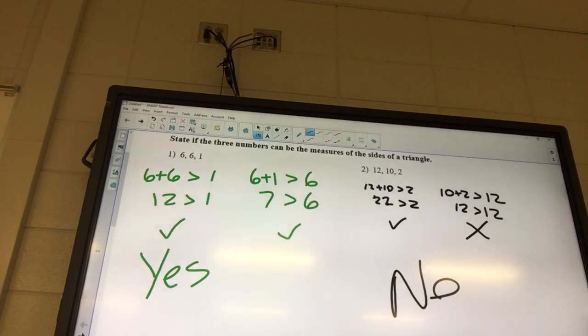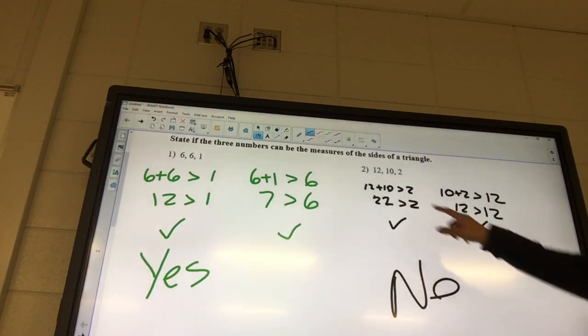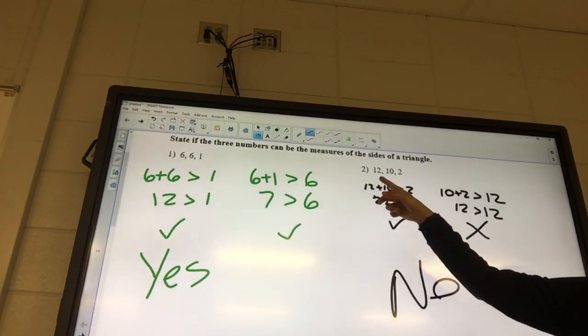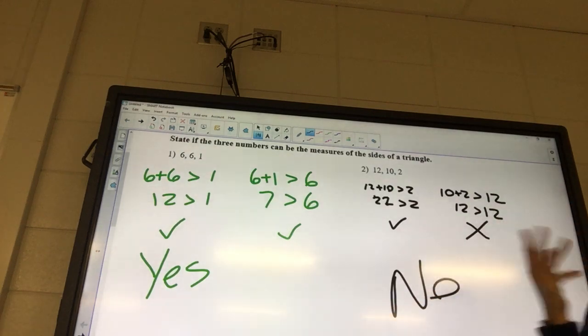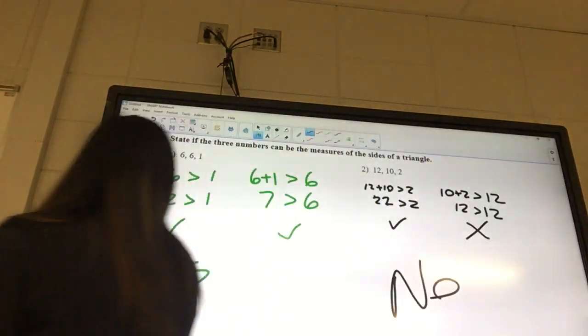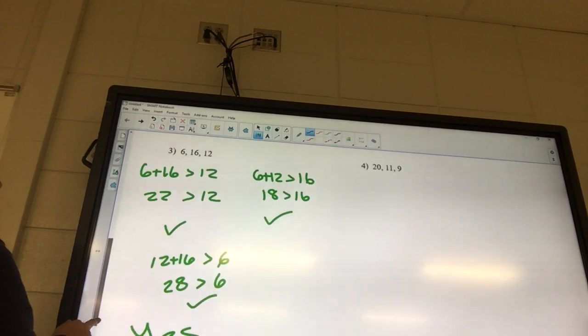Okay, so most of it's basic addition. We're going to do this for a couple days, at least tomorrow, because part of it is adding the right ones together. Some of you, I guarantee, are going to write 10 plus 12, but that's the same thing. So you have to use all three numbers in order for it to work out. Okay? Alright.